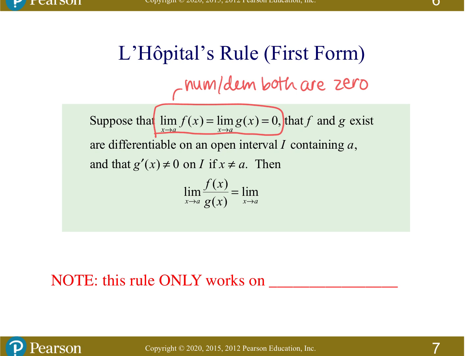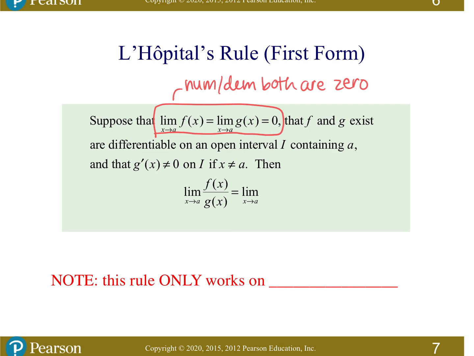And, of course, presuming that they are differentiable. Remember, if I tell you something's differentiable, what are you guaranteed to know that it also is? Continuous. So he's got both of those. In other words, it's got to be continuous, and there can't be any corners or cusps or vertical tangents. Okay, so those are the caveats, because if you're using calculus, you can't have corners or cusps or vertical tangents.